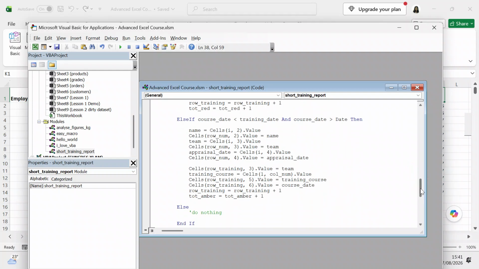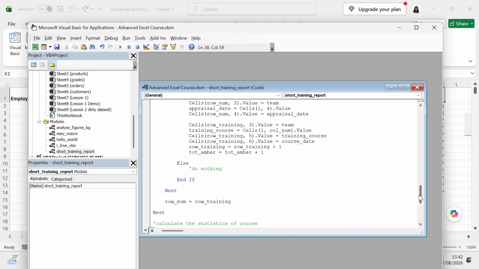And now we say if course date is less than training date and course date is greater than date, then name equals cells, brackets, I, comma, 2, dot value; cells, brackets, row num, comma, 2, dot value equals name. Team equals cells, brackets, I, comma, 3, dot value; cells, brackets, row num, comma, 3, dot value equals team. Appraisal date equals cells, brackets, I, comma, 4, dot value; cells, brackets, row num, comma, 4, dot value equals appraisal date.